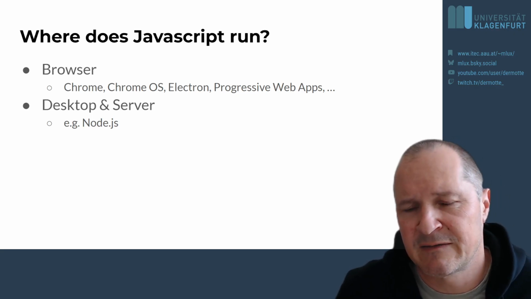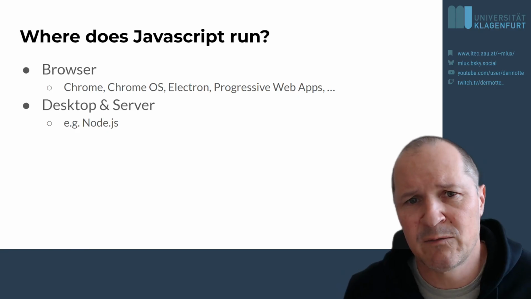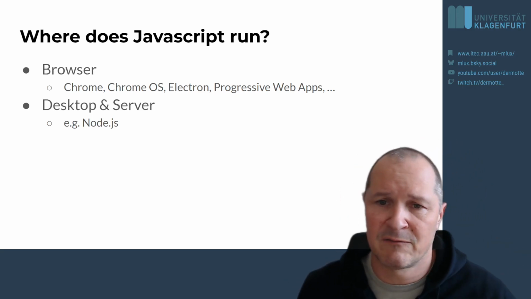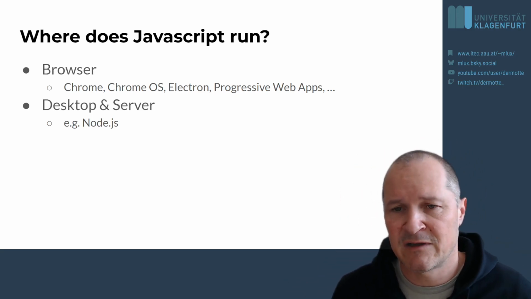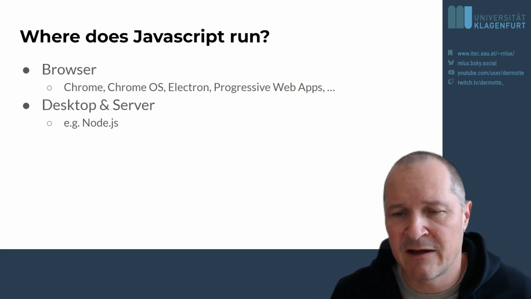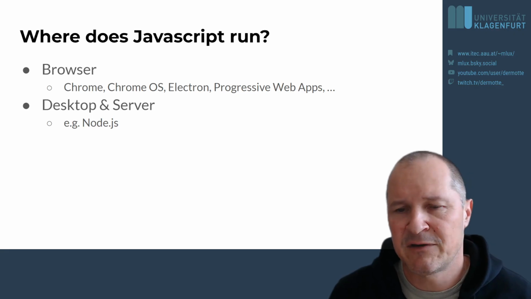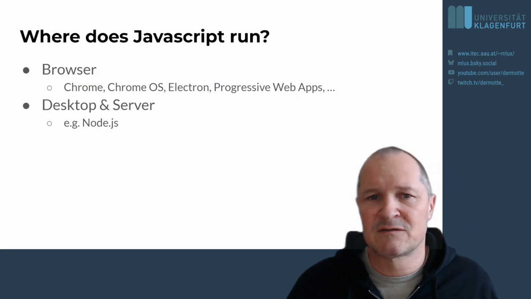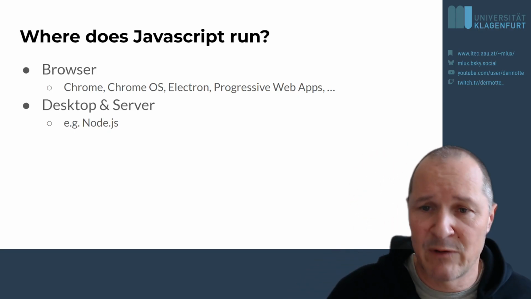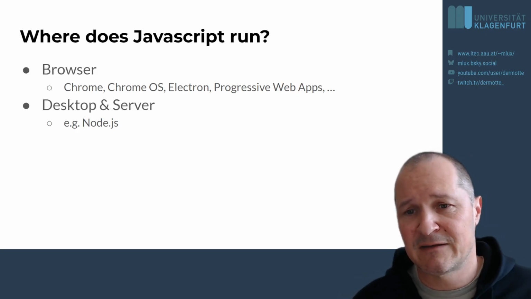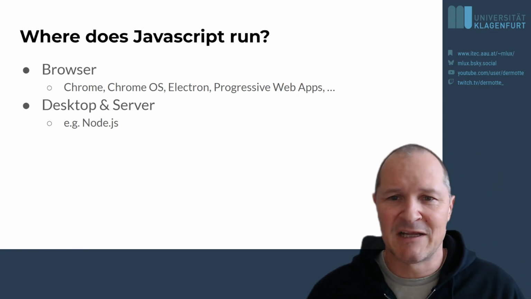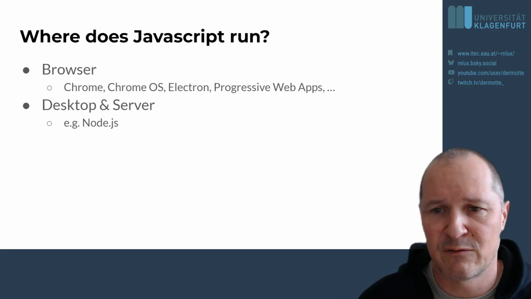Chrome OS is something that Google came out with, and mostly everything is running in Chrome. So then, of course, JavaScript, TypeScript, all those web-based languages have a high priority. And Electron, for instance, would just create an app based on Chrome with your JavaScript running inside there. And progressive web apps are basically websites that tell the browser, hey, I can also be installed as an app. And then you get an icon, put it on your phone, and you can run it on your phone just like an app, like a lightweight app.